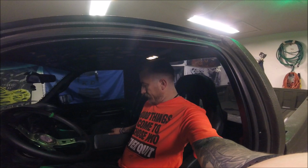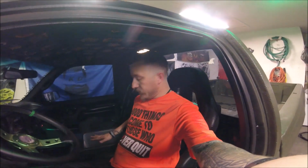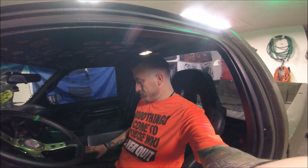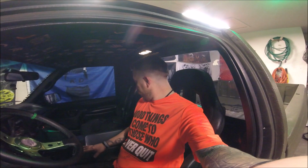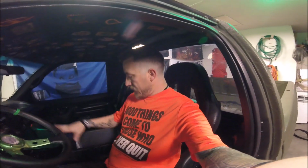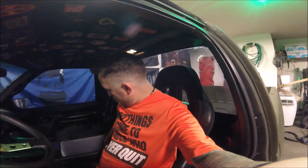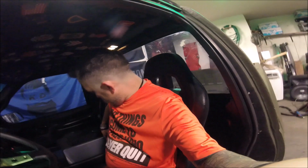Alright, so as you've seen in that video, I finished up the center console here minus the lid. Still got to make that. We'll work on that tomorrow. But it's coming together pretty good. I still got to fill it up with foam to make it more solid on the inside after I run the wiring and all that in there. And it should be good to go.